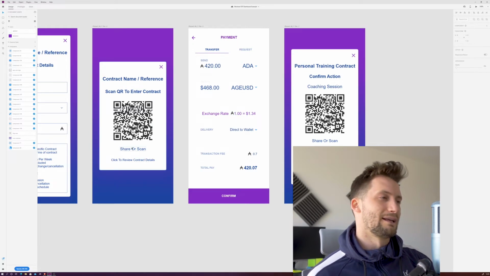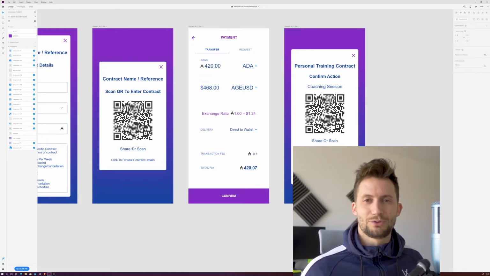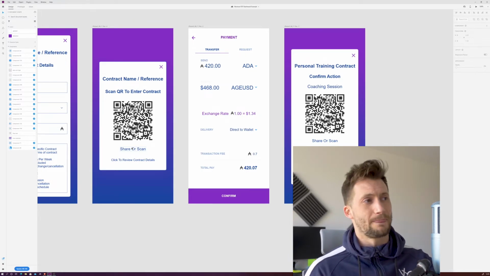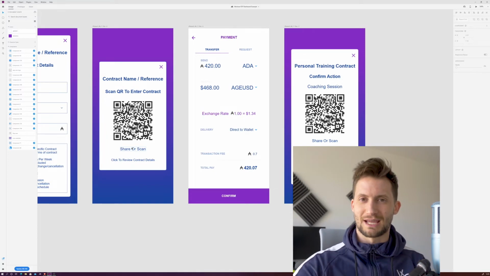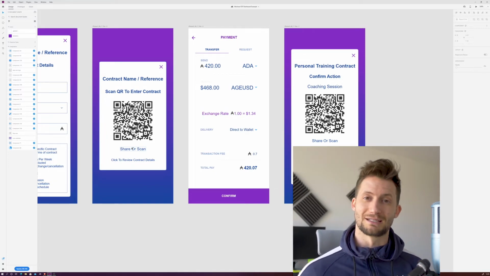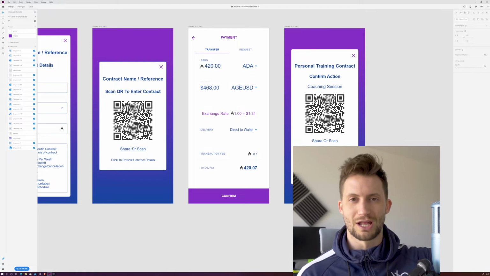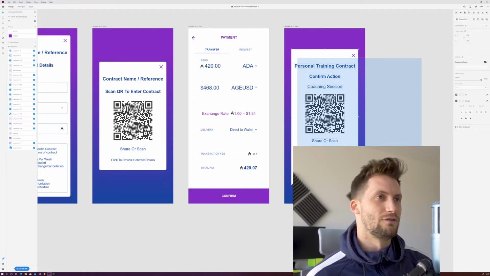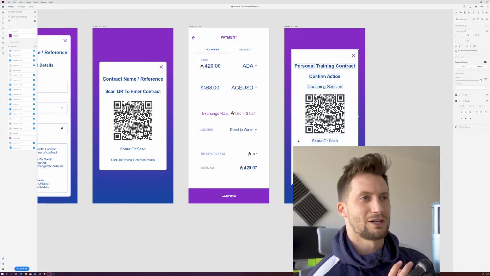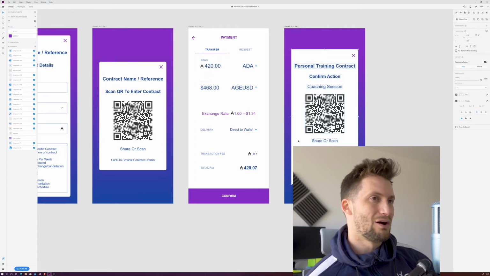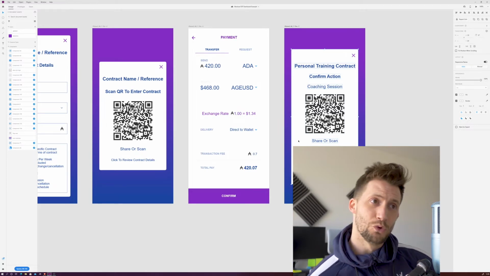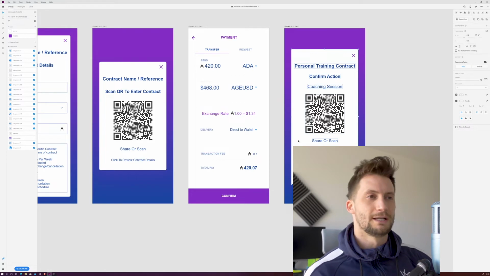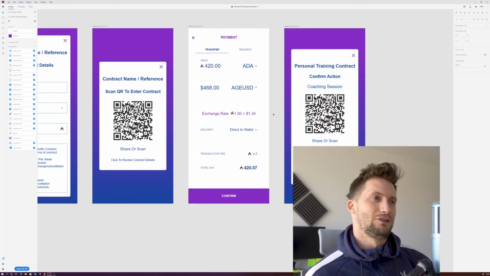And then share or scan, because you would need to be able to send it to someone if you're not next to someone when you set up a contract. But instead of sending it, they can just scan your QR code and then automatically be added to the contract. So that kind of functionality is really, really good. And the same with confirming actions, over here, being able to actually confirm an action that you're taking with a QR code forces you to actually be together when you make that decision, which is a really good fail-safe in confirming any actions.